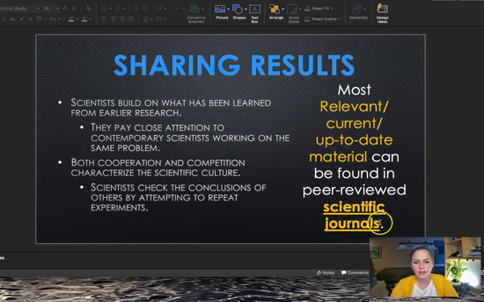You can't find that type of relevant or up-to-date new information in an encyclopedia. Encyclopedias, textbooks, things like that, usually that's older reference material. And of course, since scientific journals are reviewed by the scientific community, they're completely more reliable than anything you would find on social media or any large media outlet like CNN or MSNBC or Fox or ABC. These are reviewed, and they are current and reliable.